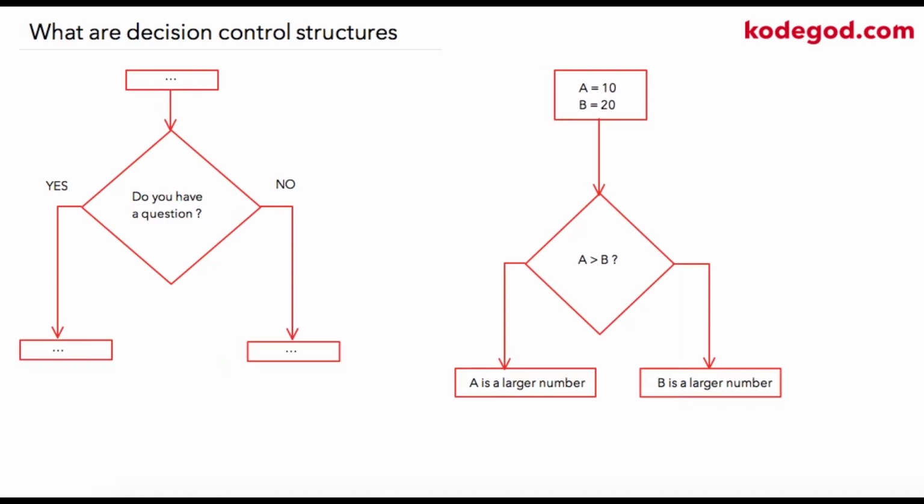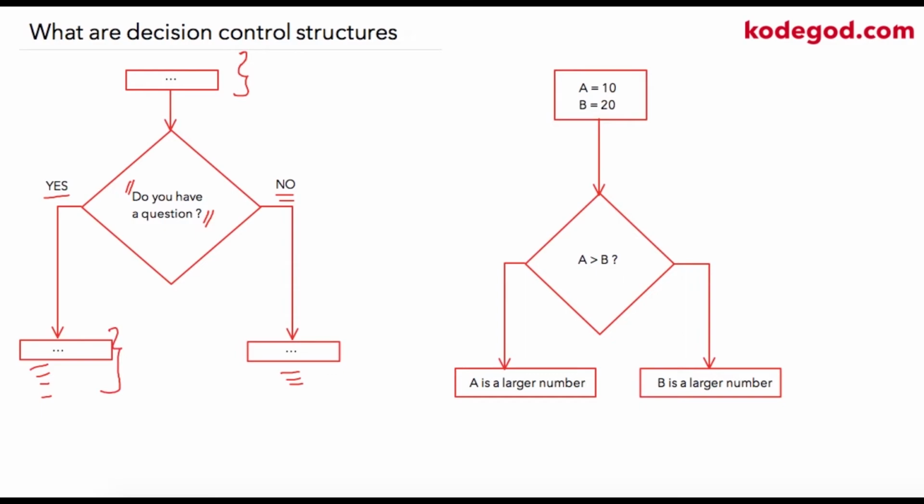So usually when we talk about a condition, it's basically a question. So assuming these to be a few statements in the program, at some point of time I might have a decision to make. So suppose I'm saying, do you have a question? Now this can have two outputs. One could be yes and the other no. If my choice is yes, I will execute these set of instructions. If my answer is no, I will execute these set of instructions. In case of no, all these statements will be skipped.